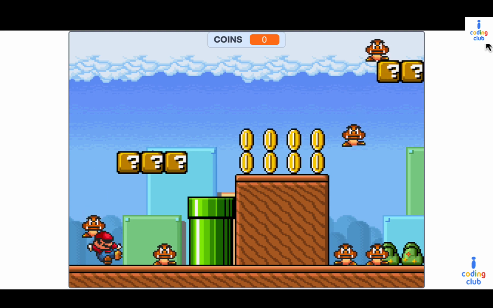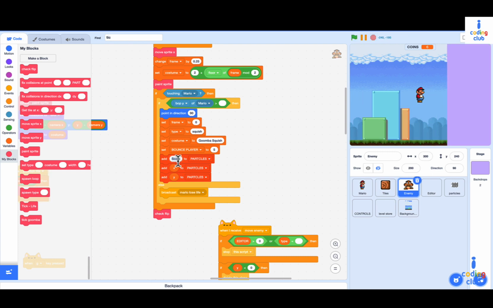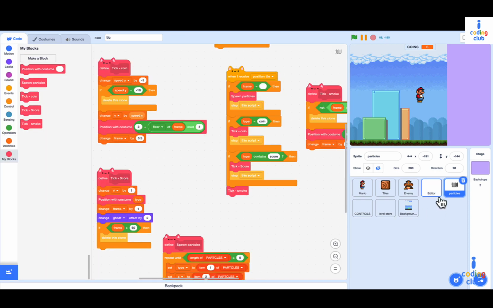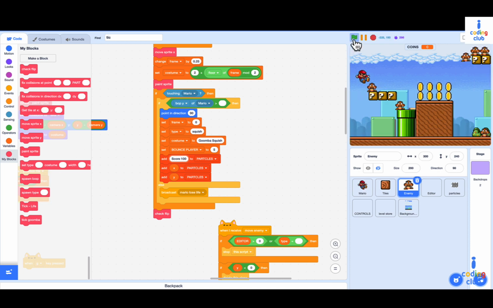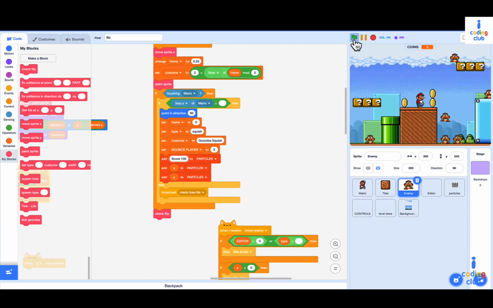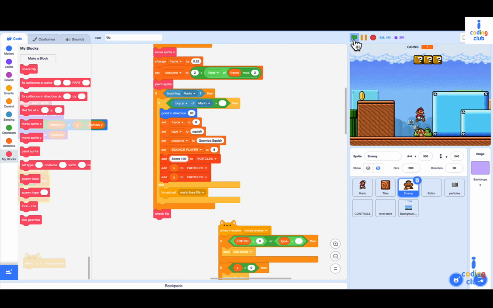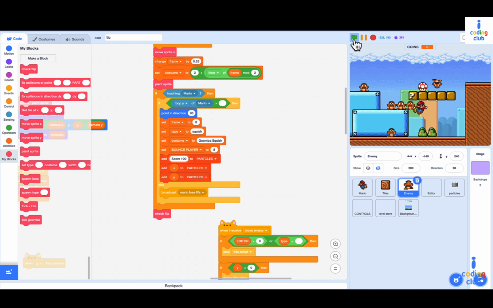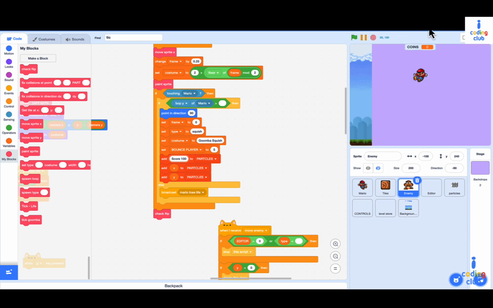And now I'm just going to test squishing the Goomba. Oh yeah, we need to put score 100. Like that. So the particles, I'm just going to recheck it. Oh, with a space. Yep, everything's working good. Good. Let's move on. Now let's check. Good. Now let's continue coding.